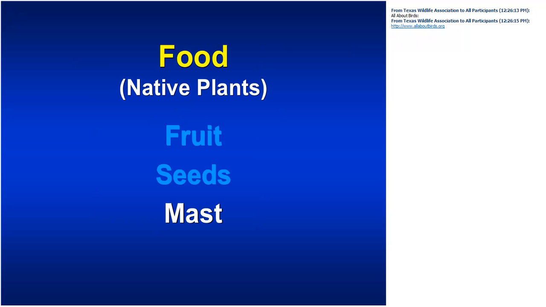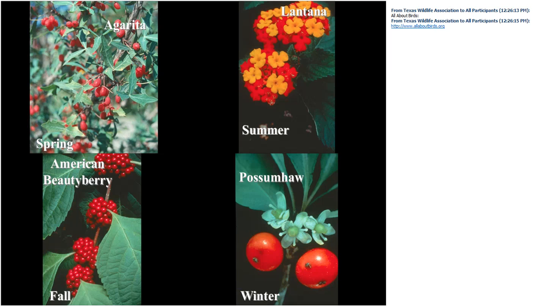So that's a food source as well, and one that's often overlooked, maybe not if you have hummingbirds, is nectar as a food source as well. And so we want to keep all of these food sources in mind, and whether we have them on a year-round basis. And as an example of that, here's some fruiting plants that we have in Central Texas, and some of these plants in other areas.